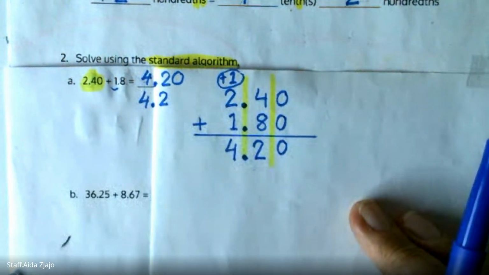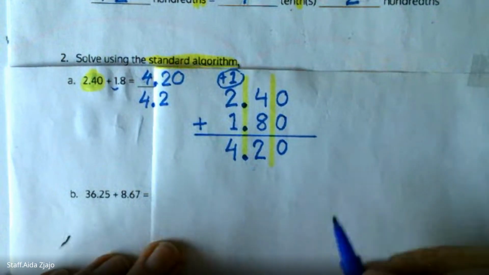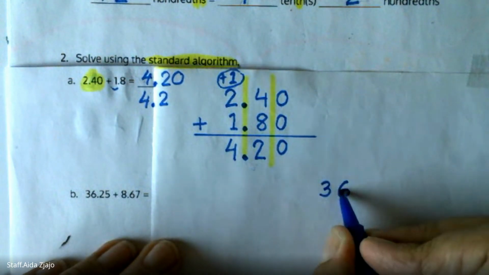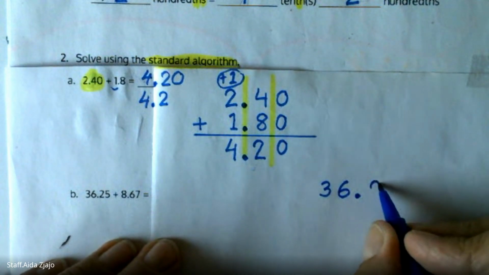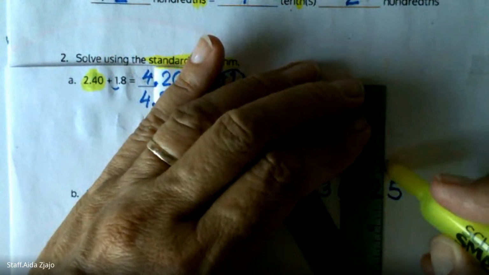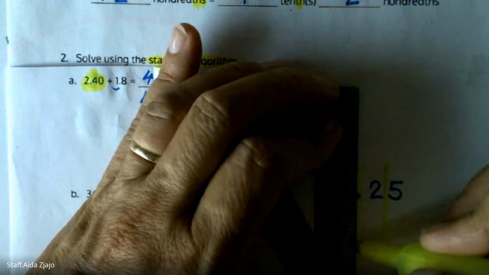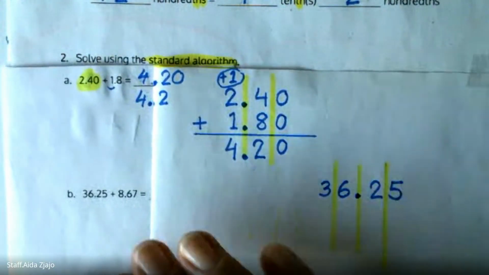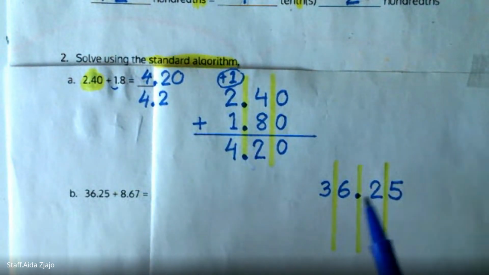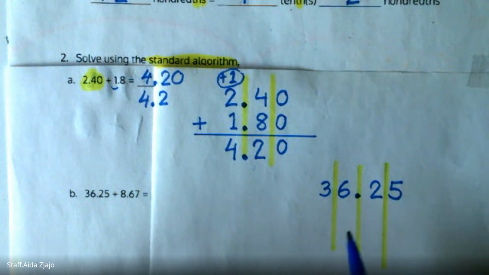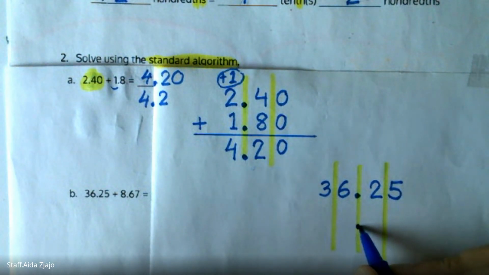That is A. Now we're going to do B. And B, I'm going to move it a little bit here. So it's 36 whole dollars and 25 pennies. So I like to use money, but you can also use your math and decimal language. So we can say here is 3 tens, 6 ones, 2 tenths, and 5 hundredths, and we need to add. Now put the decimal first.